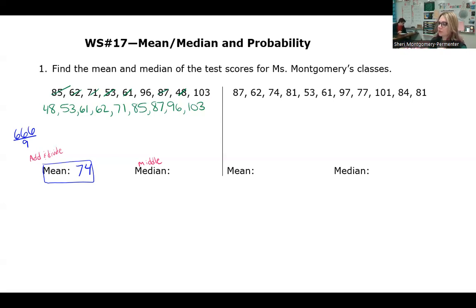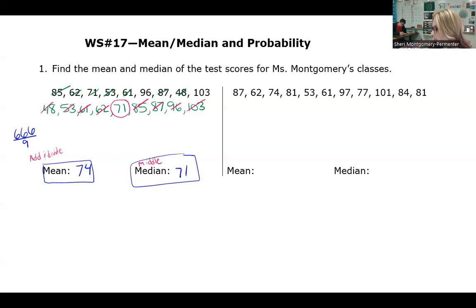I'm going to start with the smallest one. To find the middle number, one thing that you can do is start marking them off on each side one by one until you get to the middle. So I have to go side to side, marking them off until I get to a middle number. In this case, I just have one middle number, and that is my answer. Did y'all get 71 as well?